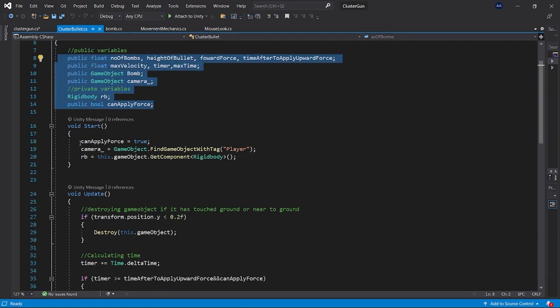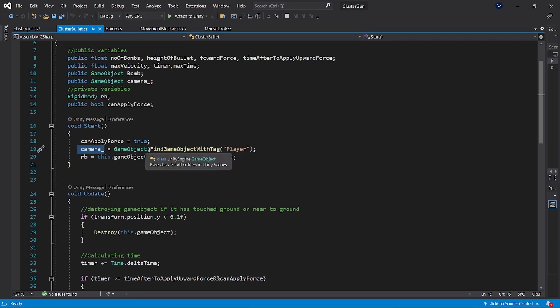Next, in start we assign can apply force to true, and we assign the camera variable by finding it using the tag, with the function find game object with tag and Player, and the rigid body by getting its game object's component Rigidbody.